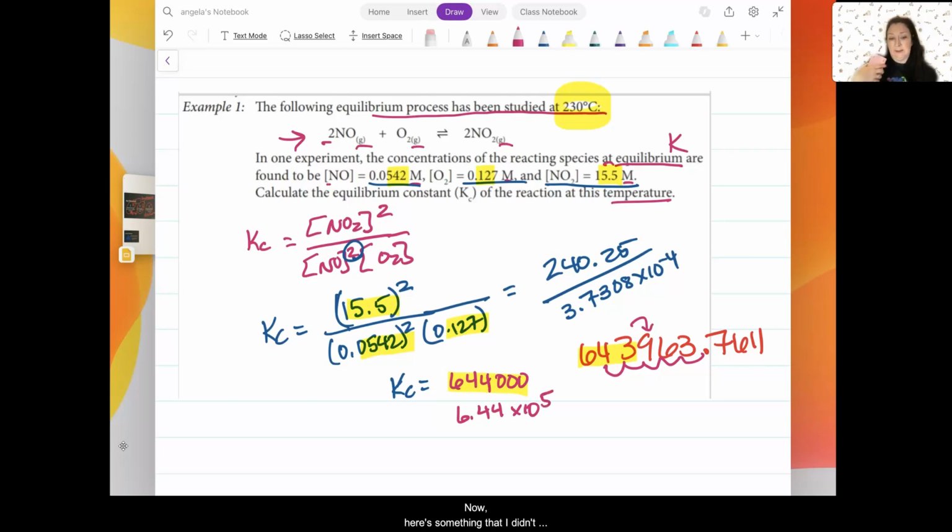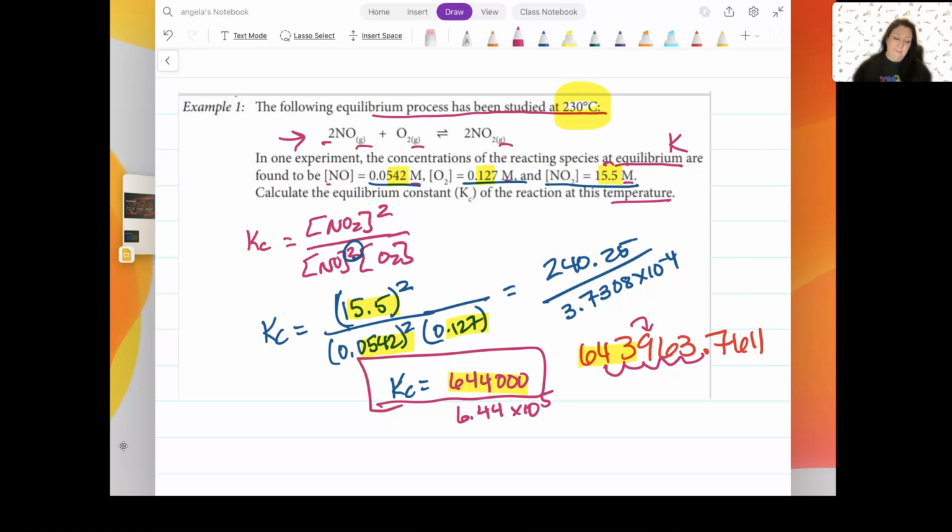Now, here's something that I didn't mention earlier. K values do not have units because they can have all kinds of different types of units. So equilibrium constant K does not have units. Rate constant K has units, and those are very significant, right? We had to figure out how to do those and get all our points from the rate constant K, but equilibrium constant K does not have units. It can vary depending on what the expression is, so it's a unitless number. And so this is my answer, and I'm going to put it in a box.